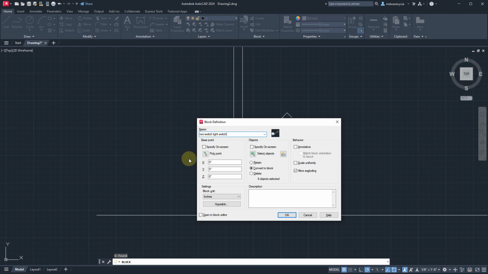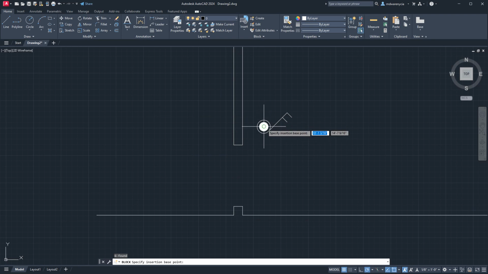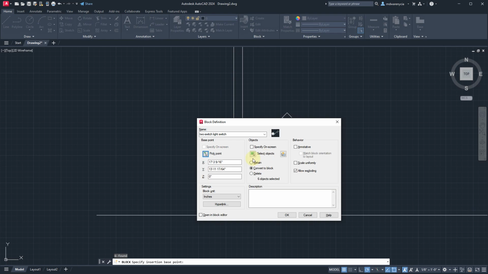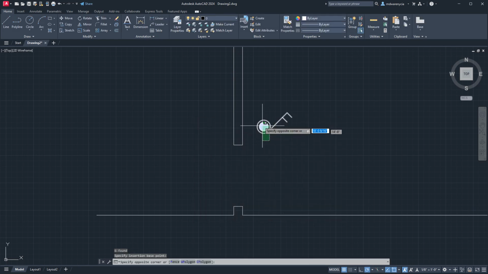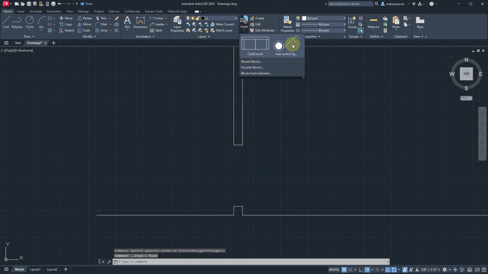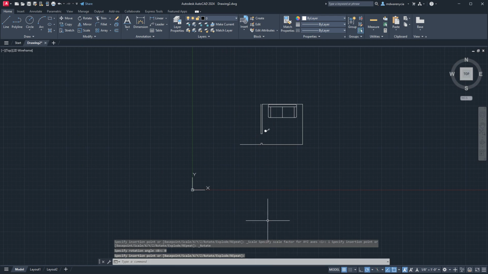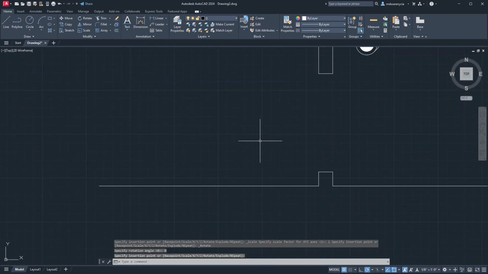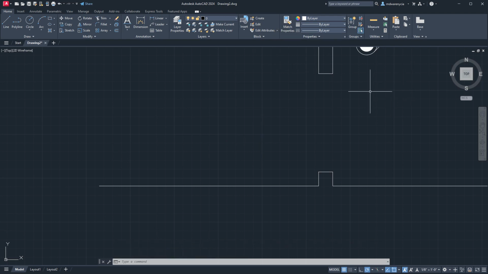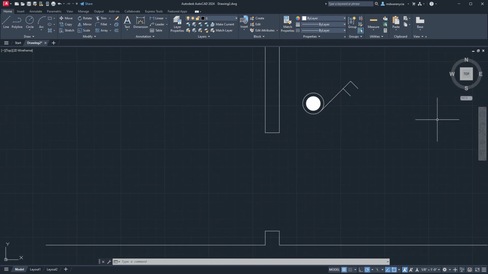Cool. Okay, so we would place this approximately where we want it, and I'm happy with it right there. So then I would use this corner right here as a reference point, right? We already have the object selected, create it. So now this is a block, and any time that I need to create a new light switch, I would do an insert, take this, and I could just reference that corner so that I don't have to place it somewhere and then adjust it so that it's in the right location, right? So that's why it's handy to have those offset reference points in your blocks. And then again, if you were to create that, save it, you've got it for later.